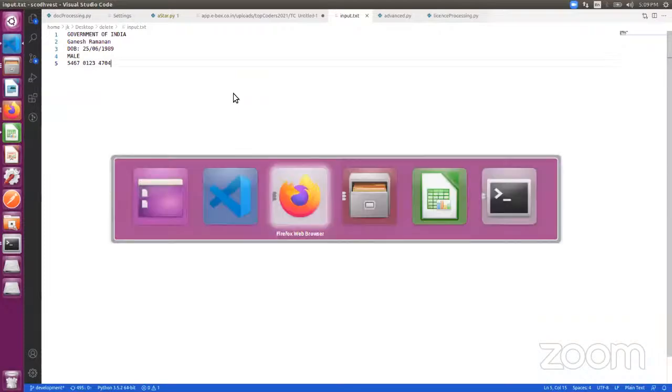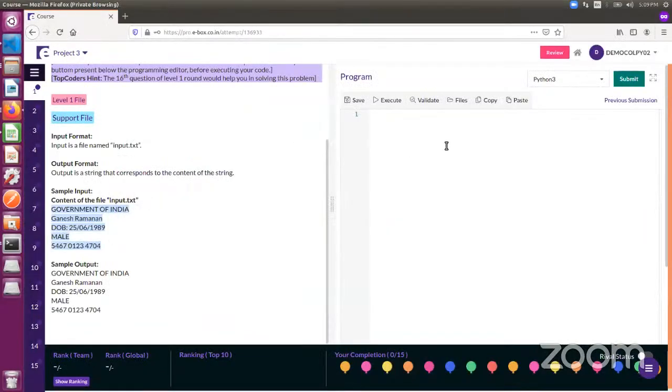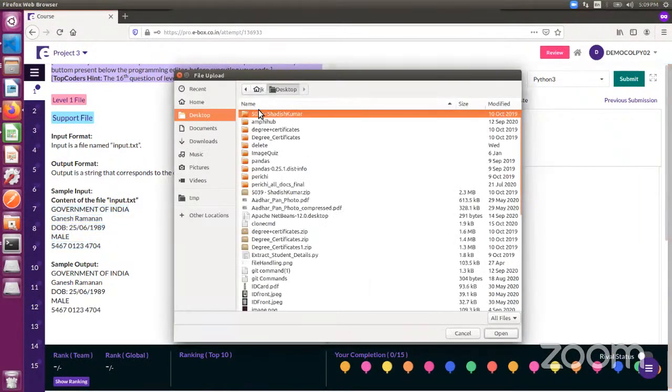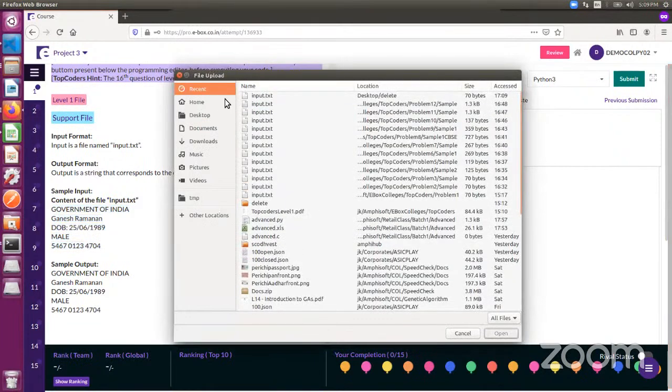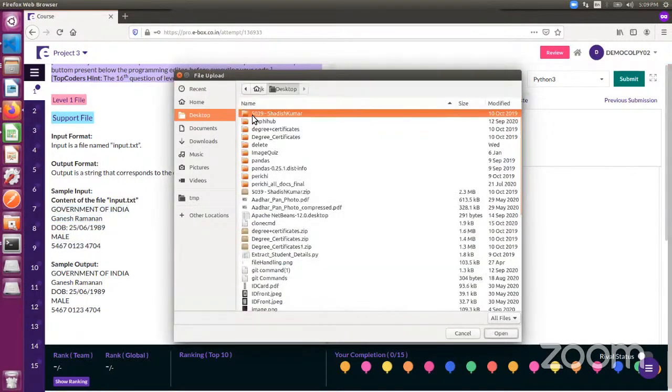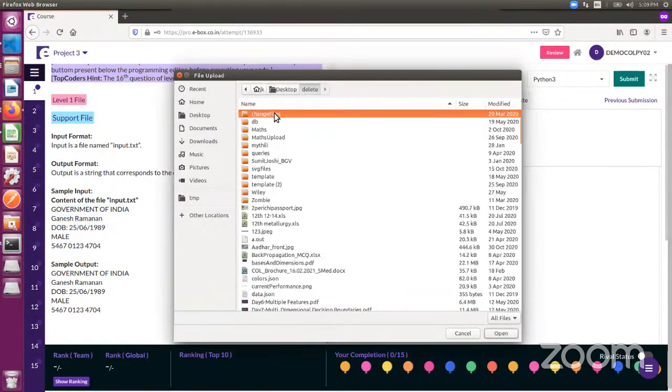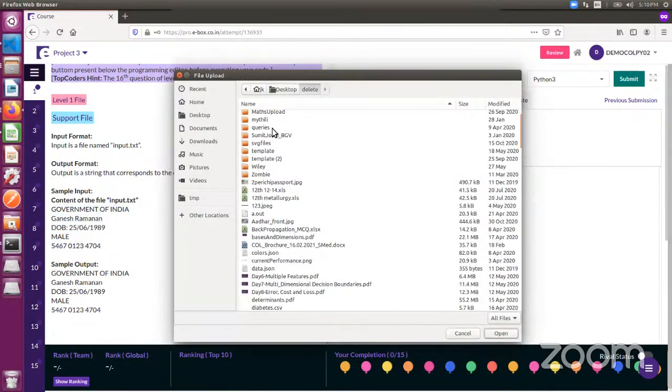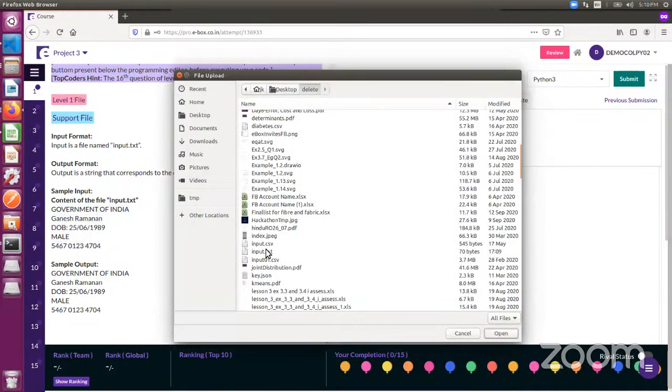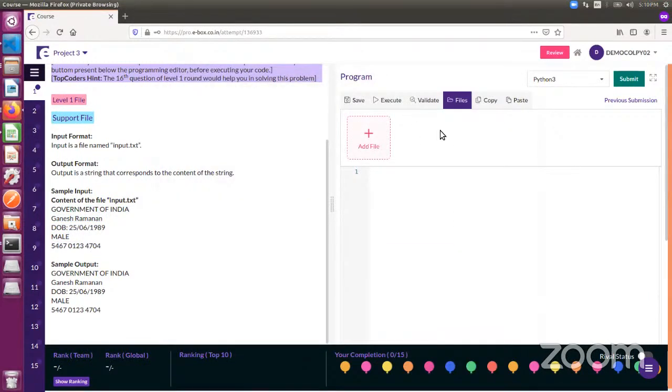After that, come back to the editor and go to files. Click on this files. You can add as many files as you want. Just load that input.txt.